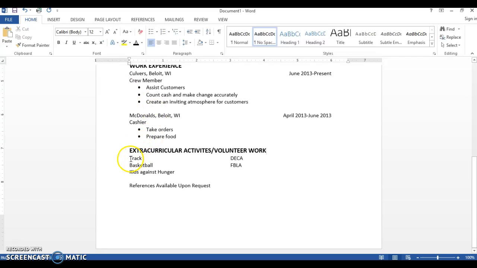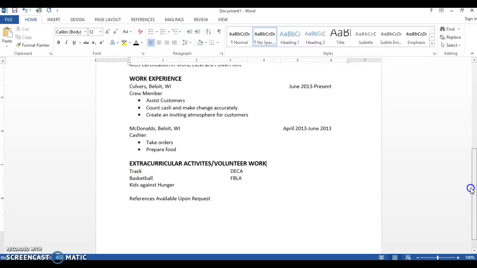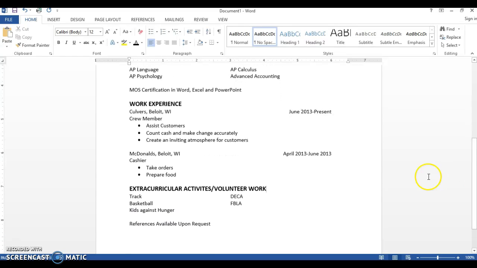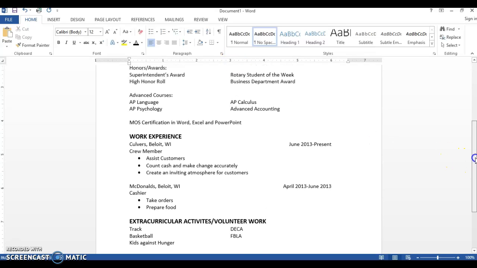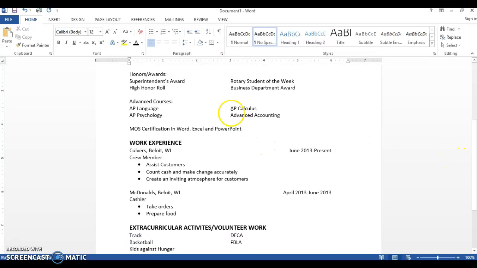You're going to enter, provide whatever information is first. You're going to press the tab key, and this time remember, this is different. These aren't dates. You're just listing what you're doing for extracurricular and volunteer work. So this needs to line up with that number 3. Remember back in our awards and our advanced courses, we lined them up with the number 3 on the ruler.